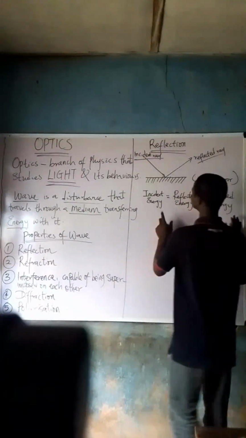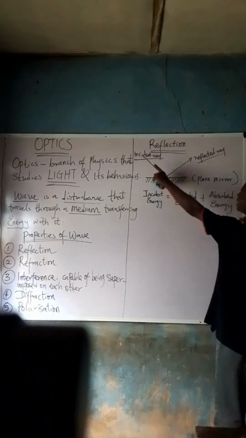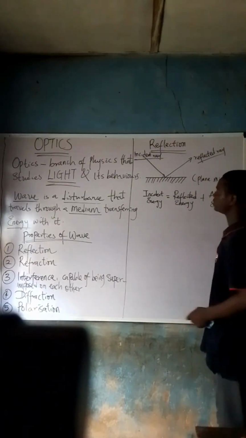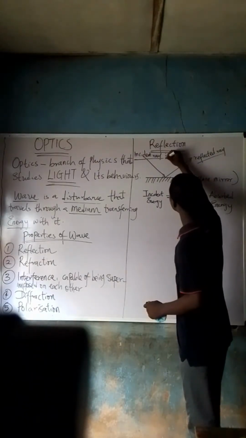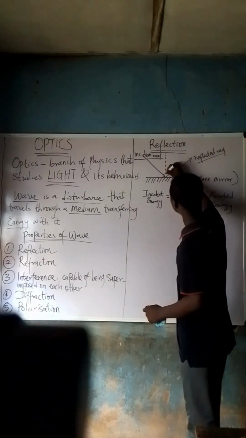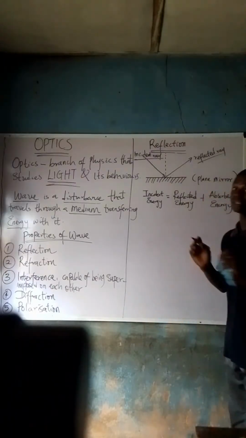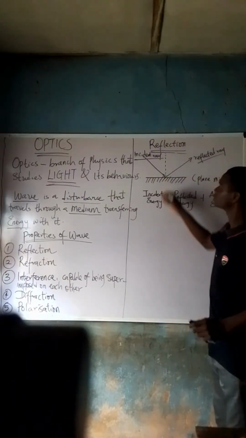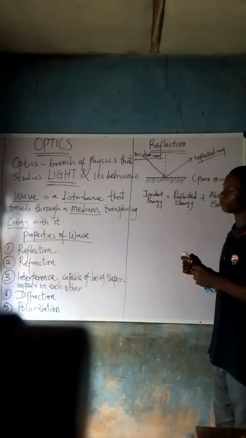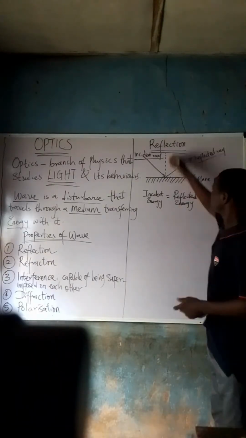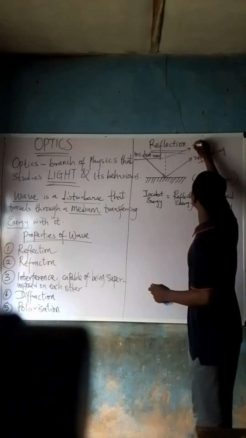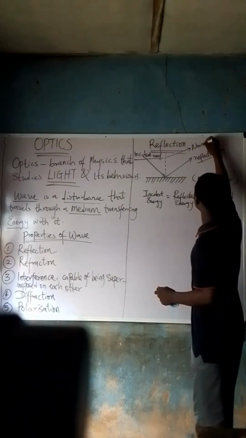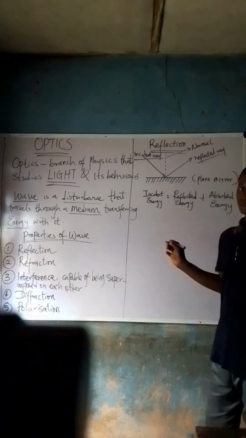No time to waste. So this is what happens at a plane mirror surface when a light ray is incident on it. Now observe something. There is a vertical line that acts downward. The line is an imaginary line. It is not a real line. We usually draw it when we are doing optics diagram calculations. This vertical line, we call it the normal.